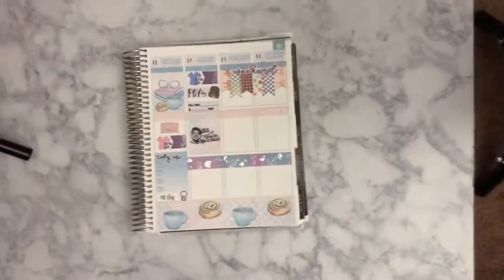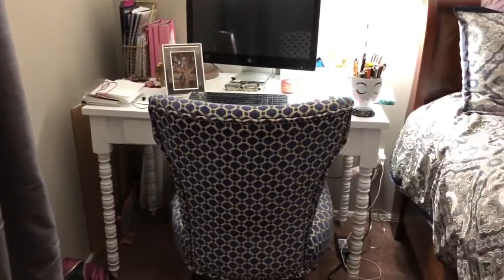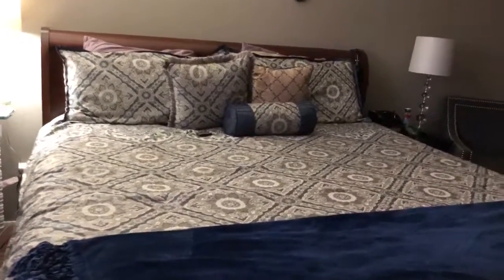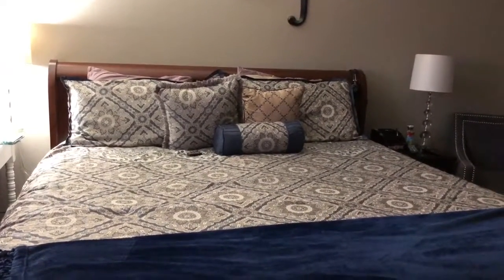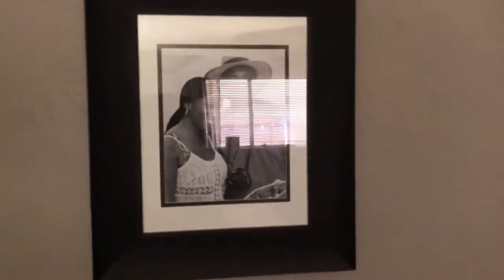You can see my little filming setup right here. I'm actually in the process of filming my current Plan With Me. That is how I film and that is my room, desk, and little tour. I like to see home tours even though others are probably much better. I also have a few photos of myself and the mister — we went on a cruise a few years ago and had these pictures made and blown up.